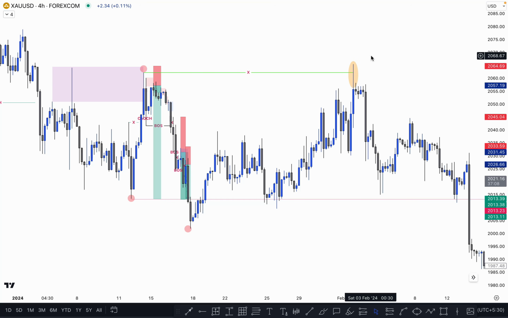If you are looking to identify where our high probability POI is, then you have to identify the external liquidity sweep, which is like this. Okay, when the market takes out the previous high or low, sweeps the high or low, sweeps the inducement, those areas become high probability zones for the buy and sell. Same thing appears, this grabs the liquidity, it means this is a strong zone for the sell.